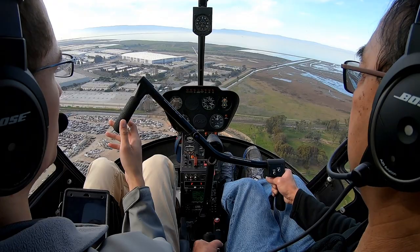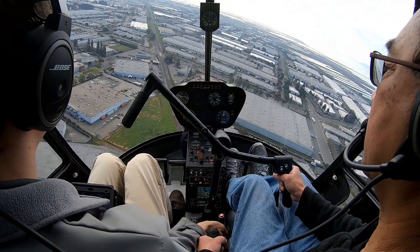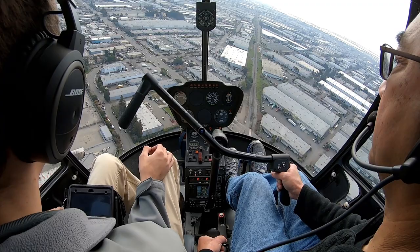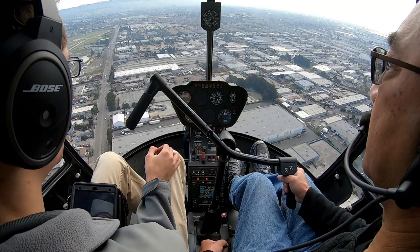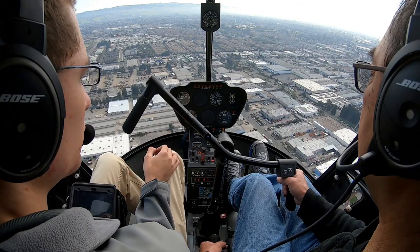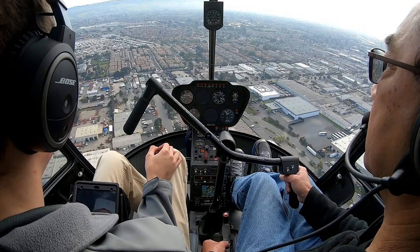All right, thanks. Turn left. And I got a touch of carb for us here. Lights on top of the green, three in the green, fuel, RP. RP full. Alright, clear left, clear center, clear right, turn left. Okay.